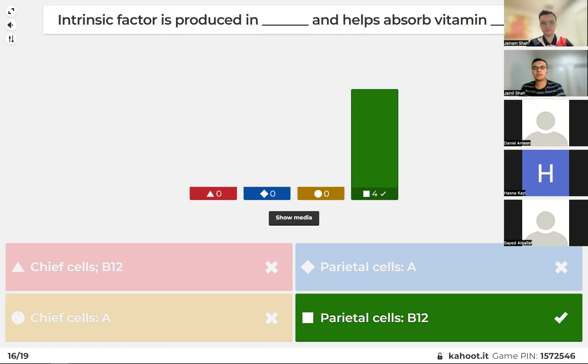And the reason we care about that is that it becomes very important in a condition which you'll probably cover a bit this semester, but go into even more detail next semester, which is pernicious anemia, where essentially you have an autoimmune attack of these parietal cells. These parietal cells are being destroyed, and as a result, you're going to have impaired production of the intrinsic factor. So that means you're going to have impaired absorption of vitamin B12.